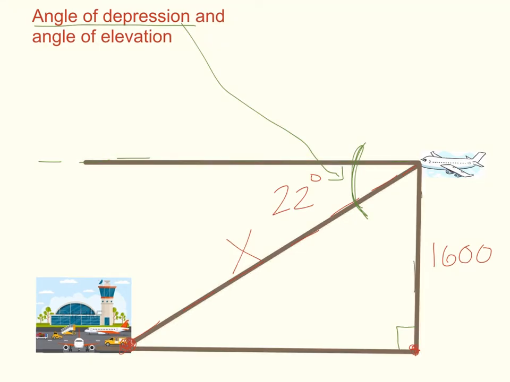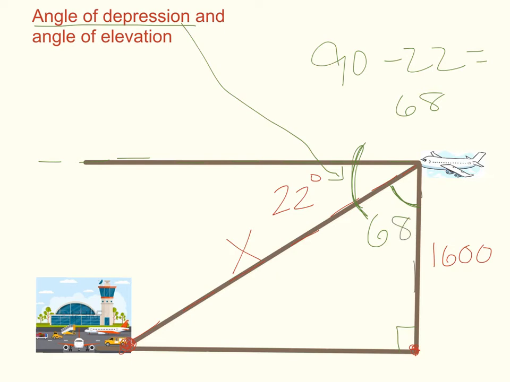Now if you're savvy, you might look at this and say, wait, hold on a second, that 22 is not inside the triangle. That's true, but this entire angle right here is also 90 degrees, which you can see because these two lines would indeed be parallel. So if you needed the measure of this angle right here, which obviously you do, you would just take 90 minus 22 to get 68. So that's 68 degrees.